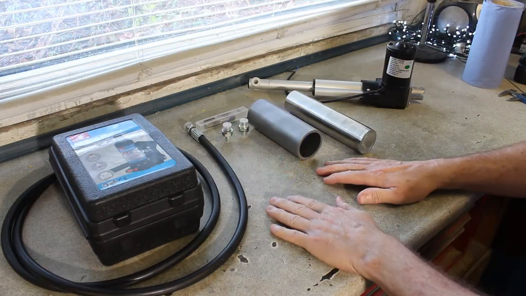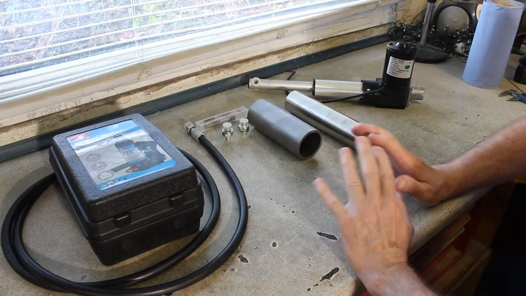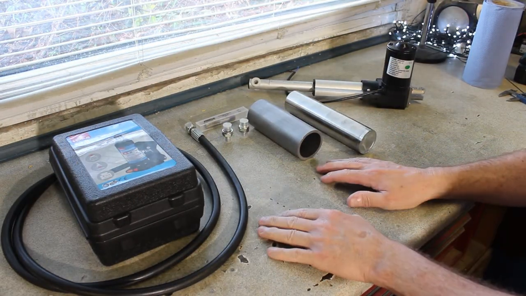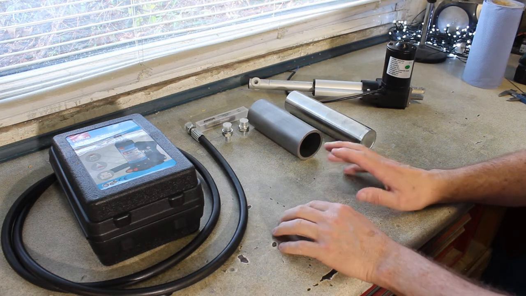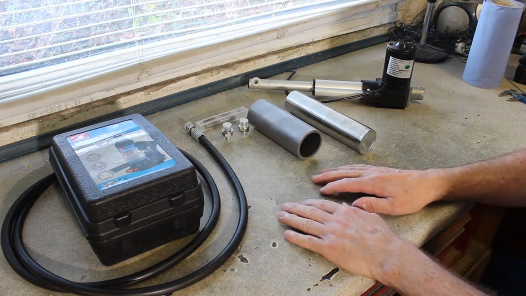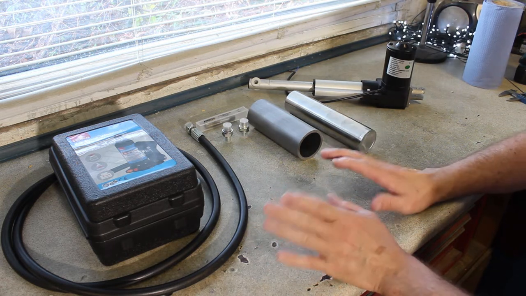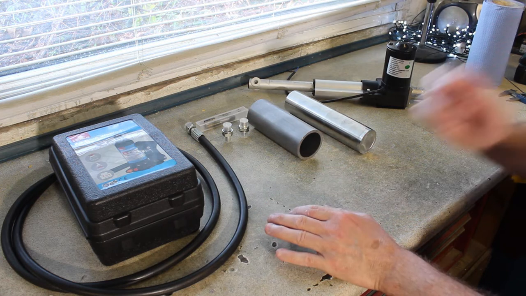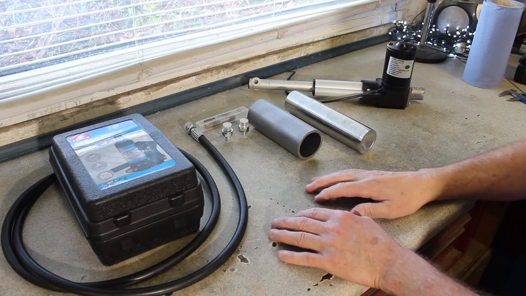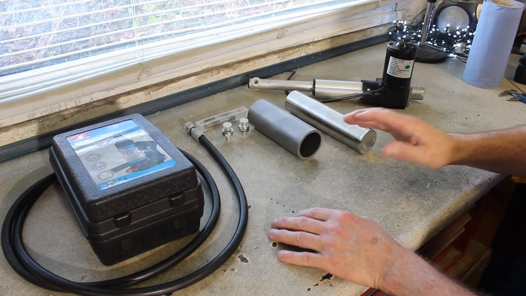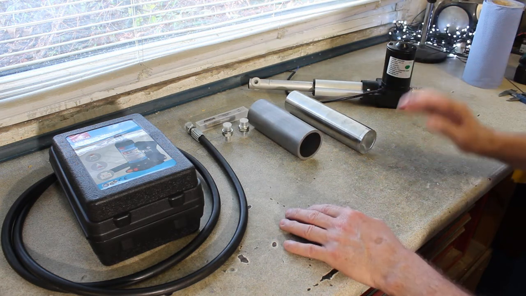Right, here we go again. This is my quest for the cheapest possible way of making a power drawbar for a milling machine. So all my other systems and attempts have failed. The only one that was partially successful worked but didn't actually have enough holding power. So this is where we are at the moment.